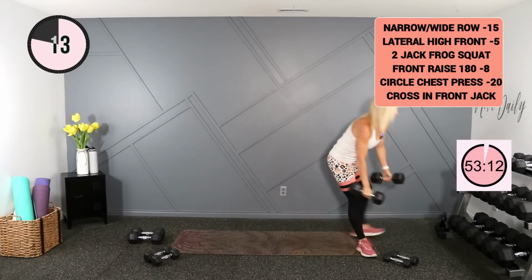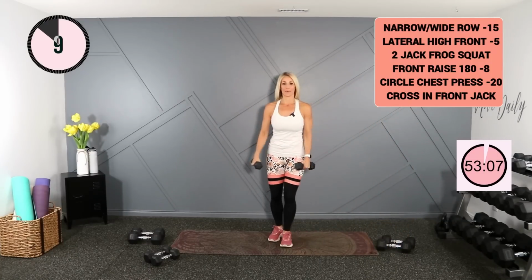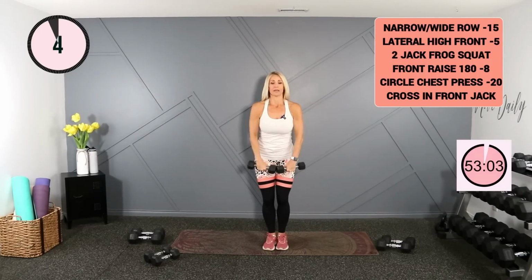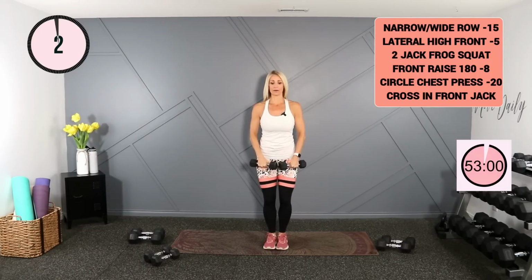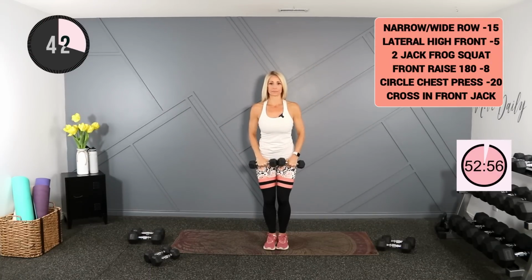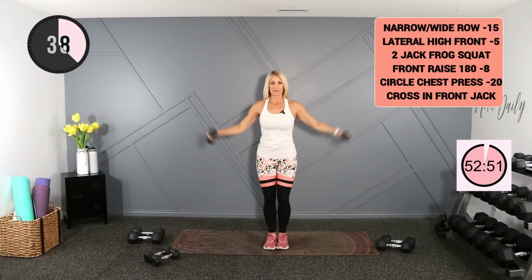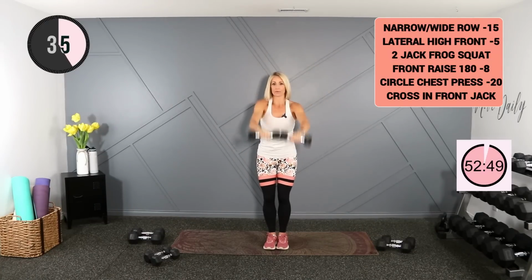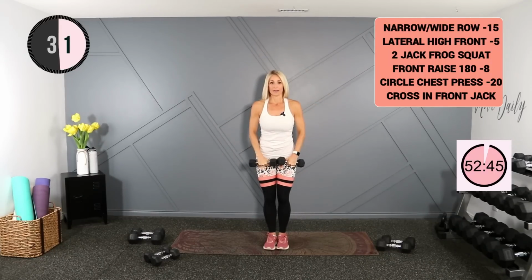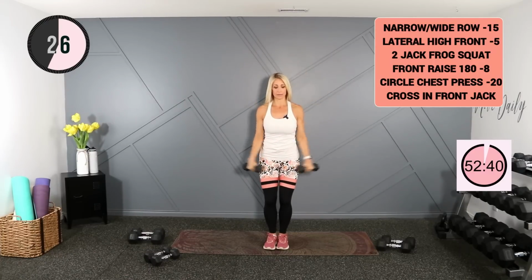Very good. Moving into that lateral high salute with my fives. Out to the side and then up into that salute position and down, knees are soft. Of course, you can feel free to switch weights as we go through the circuits. If you're like, that was way too easy or way too hard, then feel free to adapt, okay? This is your workout, you do it your way.